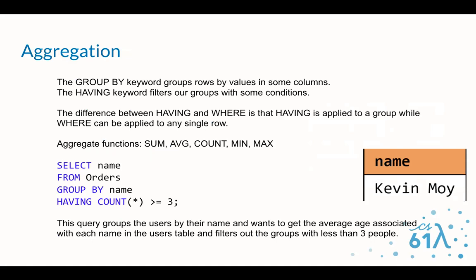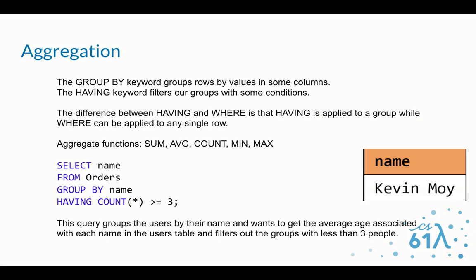Okay. Next is aggregation. This is the idea of grouping together by like terms. If there are a bunch of rows that have the same name, say Kevin Moy bought a bunch of products and you want to group all the products that Kevin Moy bought, you would group by name. What's good about this is you can group items to get like items together.